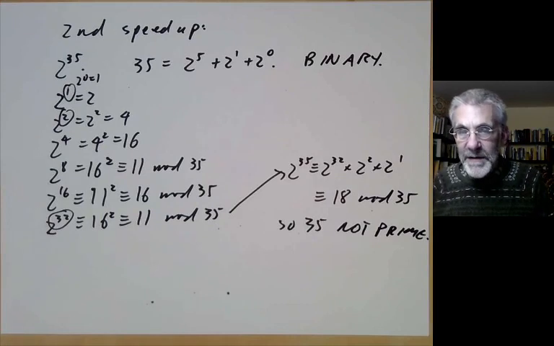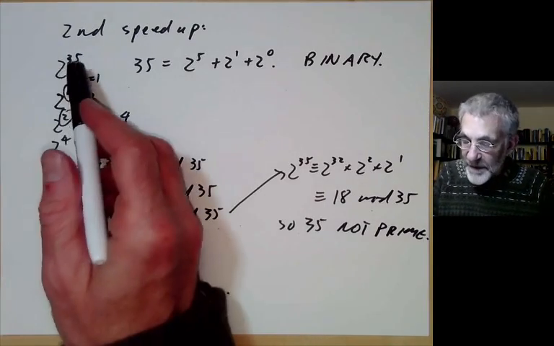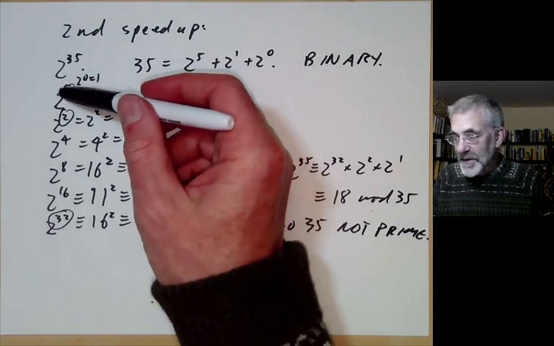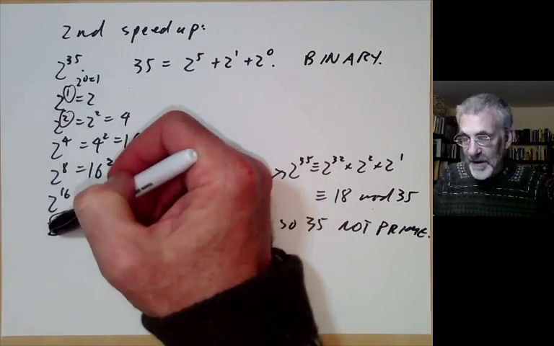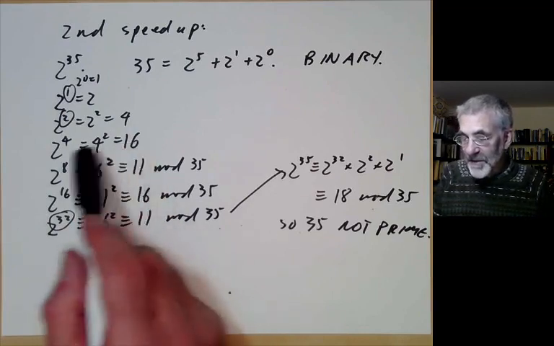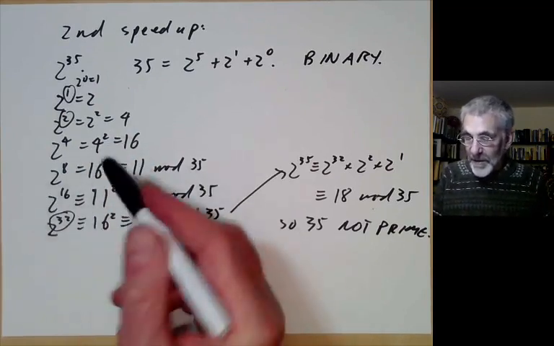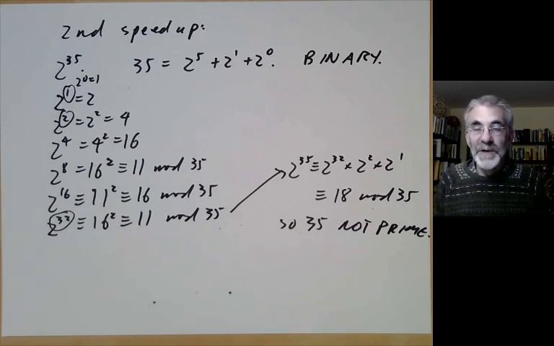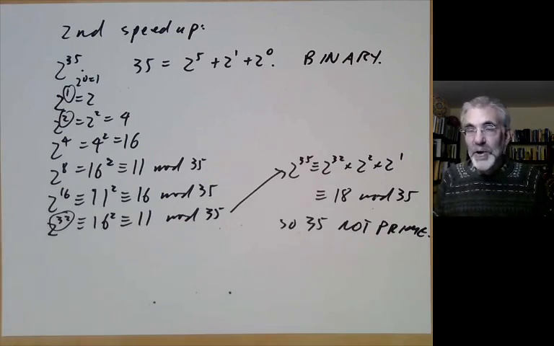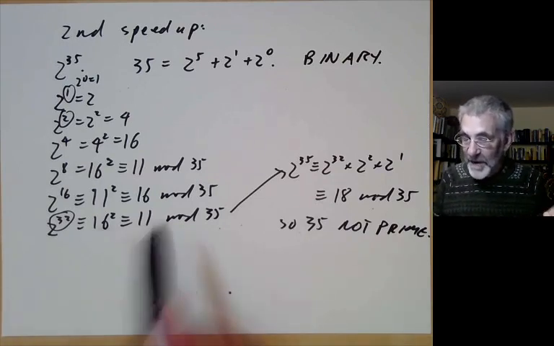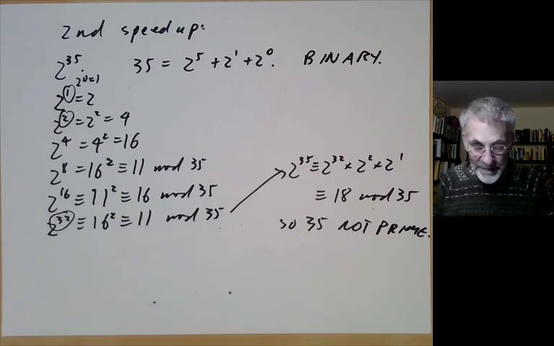And if you think about this, you'll see that this algorithm is actually pretty fast, even for a number with say, 1,000 digits. So for example, if a number has about 1,000 digits, then we're going to need to square 2 a few thousand times. Well, that's not too bad on a computer. And each time we're going to be doing calculations with integers that have a few hundred or a few thousand digits. So the total number of steps is going to be maybe 1,000 times 1,000. And maybe you want to throw in another factor of 1,000 because you're multiplying 1,000-digit numbers. So it will take maybe 1,000 cubed or 1,000 to the fourth steps or something, which is perfectly reasonable on current computers. So this is a really fast way of checking whether a number is prime.